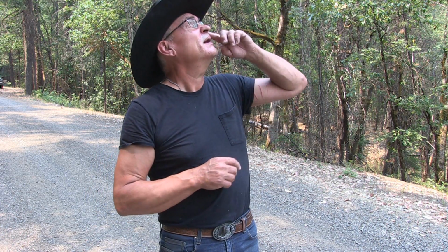So this is the closest vantage point I can get to the pickup of the water, because that is private property and I don't want to impose on my neighbors, and to let them have their privacy. They've got enough going on right now with a helicopter flying in and out, drawing water from their pond. So yeah, we've got clouds moving in. It looks like we've got another thunderstorm moving through.